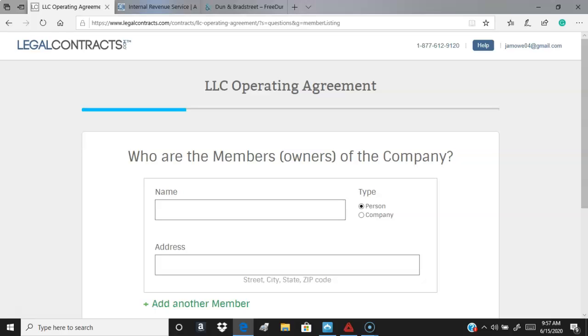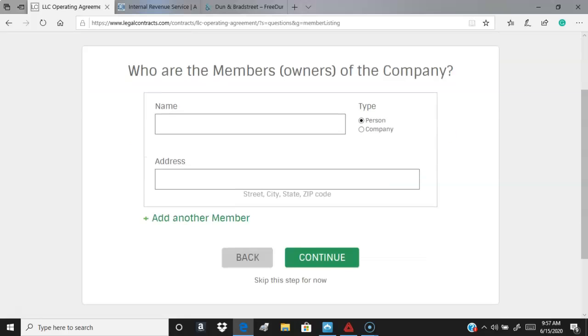Owners will be a person or a company. That will be your name. Then you can add different members. So basically, you can set this up as a single member, or you can keep adding members. If you have different members of your LLC, you can add a different member. If you're going to just have a company-based LLC, you can put the company that you already formed there.